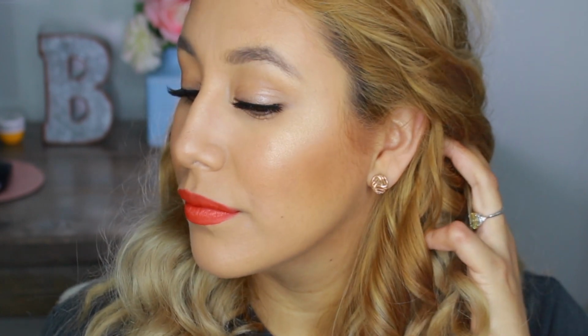So I have some thoughts. First off, I don't think the color matches me really well. I think I still would have gone with a lighter color, but when I bronze my cheeks really well, it kind of matches. I don't know, it does something to it. But I do think that it really blurred pores. So if you have pores, I think that's a good one that's gonna blur them away. I think this is a good way to have a luminous finish foundation without it not drying. So if you don't want to set your foundation, but you want a luminous finish.